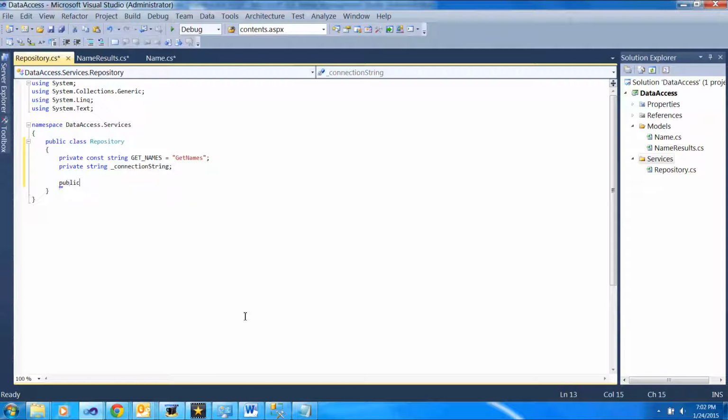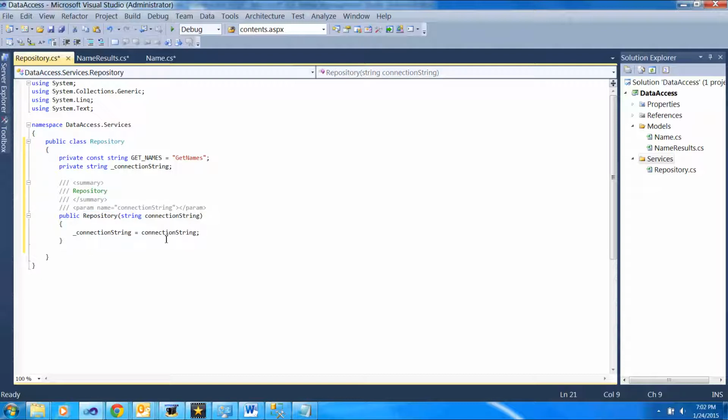And a public constructor that accepts a connection string. Now I can hit 3 slashes and get a nice little header there. I like to do that.